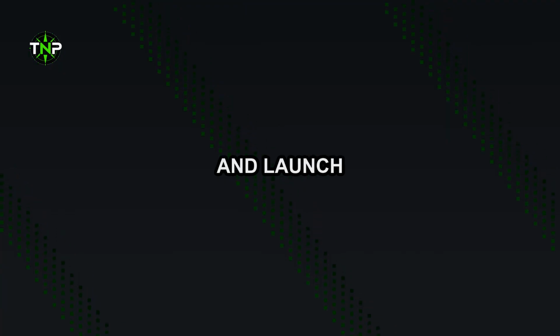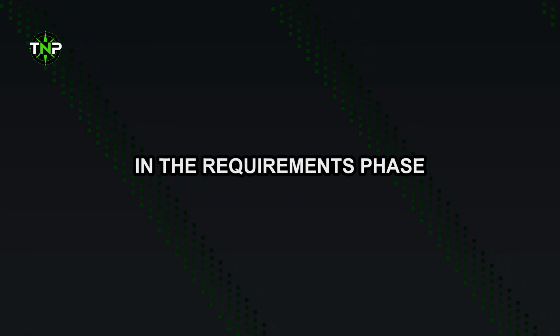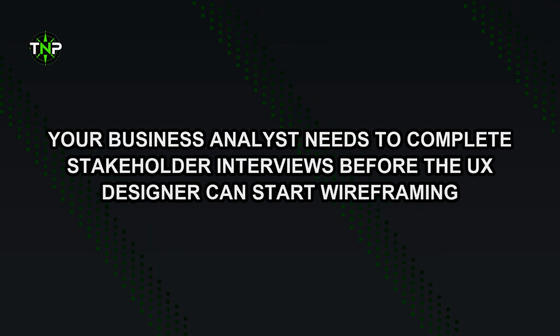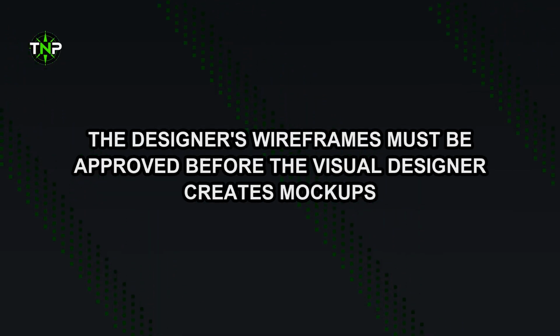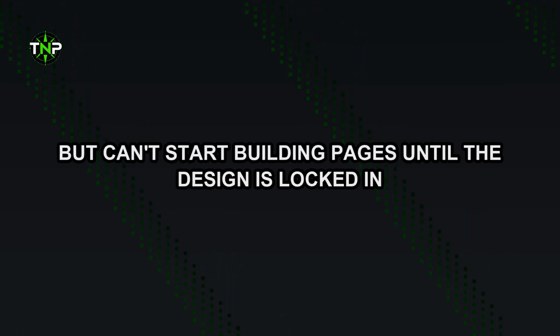Meanwhile, your developer can begin setting up the technical infrastructure in parallel, but can't start building pages until the design is locked in. Timeline makes these complex relationships crystal clear. You can see that if stakeholder interviews run long, it creates a domino effect throughout the entire project. But you also identify opportunities for parallel work that might not be obvious in a traditional task list format.